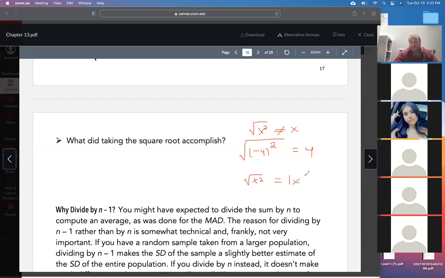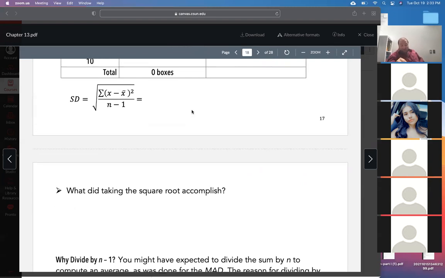It's the positive version. But if the whole reason is to get positives, why square root it? I had positives when I squared them. The question is, why am I square rooting? Someone said bring back values to original, but we don't. They're different. If it was negative, it's not going to become negative. And to have positives, we already have positives. I don't need a square root to get positives. So again, the question is, what did taking the square root accomplish?